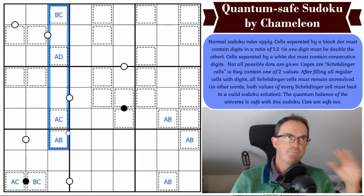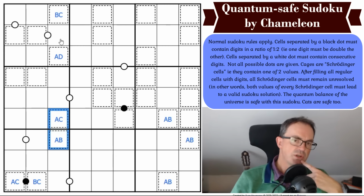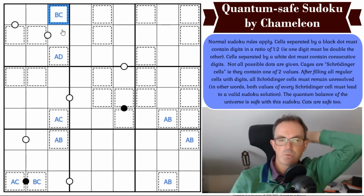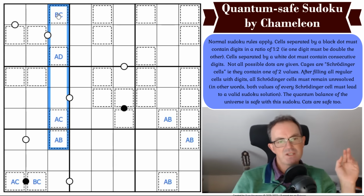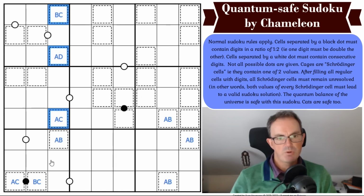And yet my gut reaction is saying that you can't then arrange those four digits with the two options in each cell in a way where you've got A, C, A, B, A, D, and then another one to disambiguate the column, because I'm always going to have an odd digit out. I'm not sure it's stronger than a feeling, I'm not sure I can rely on it, but given this is A, B, one of these has to be A, B, is what I think is probably true.